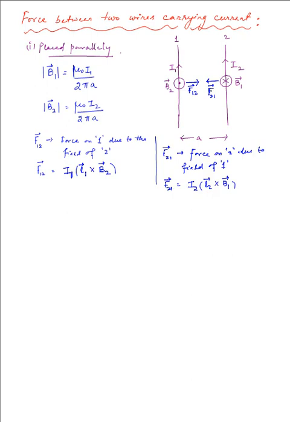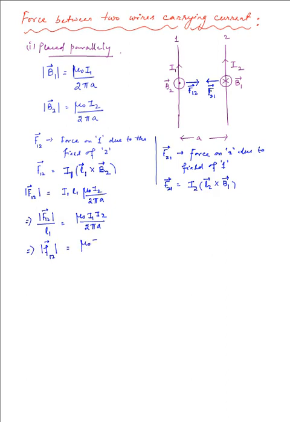The wires continue to carry current throughout the length of the street and over very long distances. So in that case the length is immaterial. Considering the magnitude, we have I1, L1 and B2 of the value mu naught I2 divided by 2 pi a. We can divide by L1, so F12 divided by L1 gives us mu naught I1 I2 divided by 2 pi a, and we may well take this as a small f12, considering the magnitude of it.